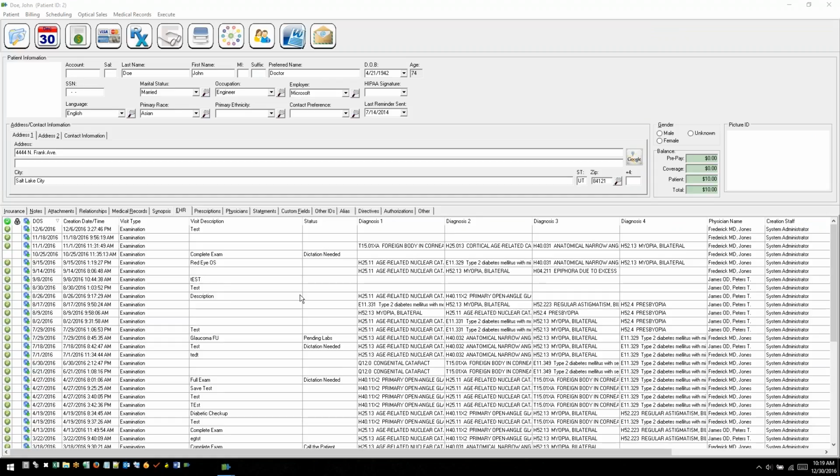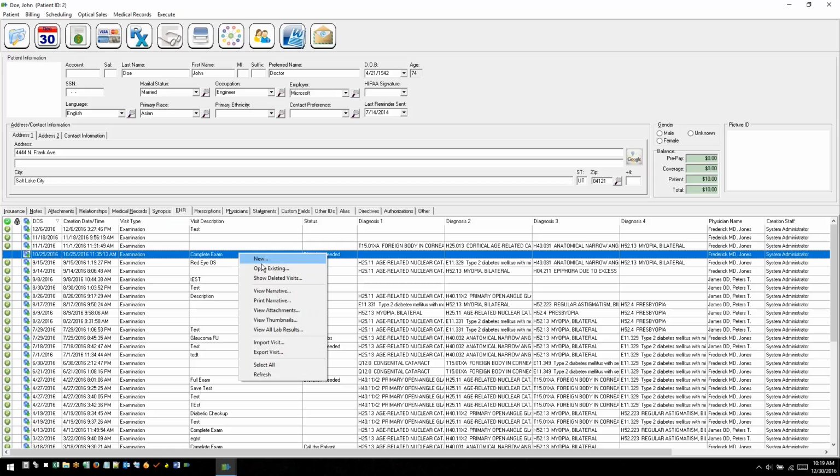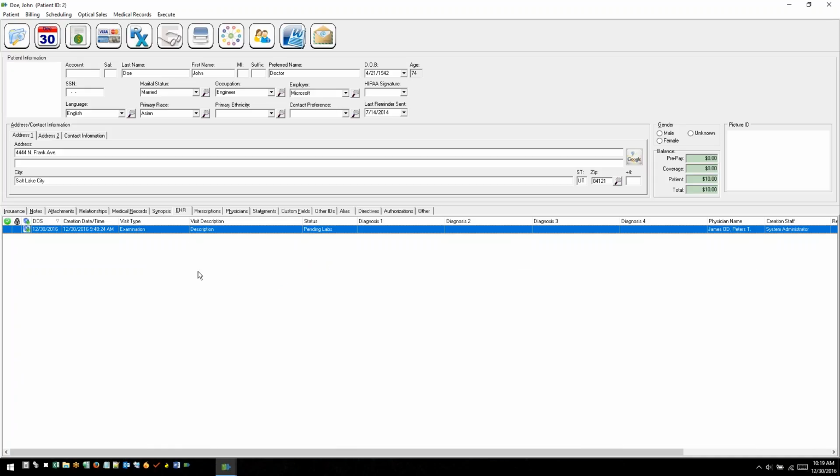All right. Now, because we just marked it as deleted, the record's actually still there. It's just off this list right now that we're working with. Let's say that I accidentally deleted a record, or I decided afterwards that I had deleted the wrong one. I can still get it back. And the way I do that is by right-clicking and clicking on Show Deleted Visits. So now I'm only seeing the visits that have been deleted for this particular patient. If I right-click, I can see that Show Deleted Visits is checked.